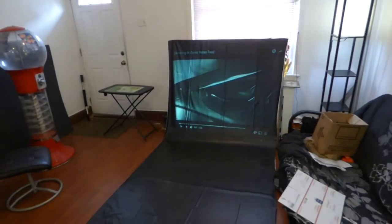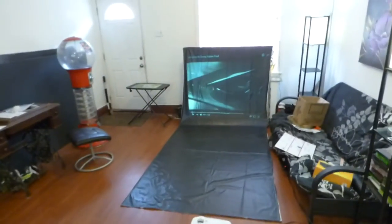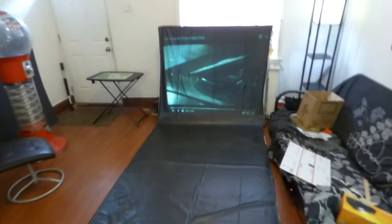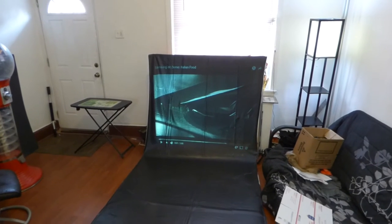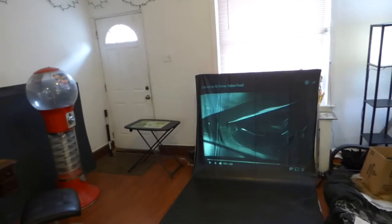This customer is going to love this screen — it's going out to him today. Let's go over to the box it's going to be shipped in. He's going to get his mounting brackets — really cool — and also a set of L brackets to build his frame. I'll also be adding neon lights, which are coming in another day or so, and I'll ship that out separately. The frame is very easy to build — at the bottom of the video I'll put a demonstration on how to build a frame in 10 minutes or less.